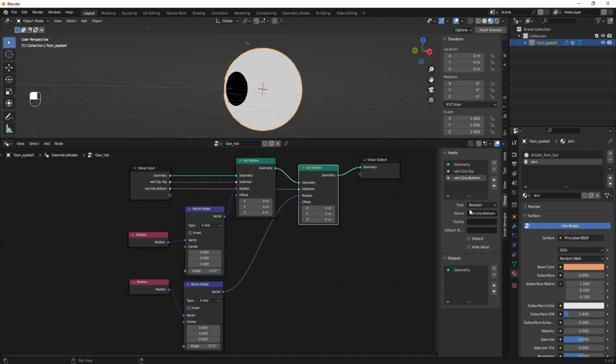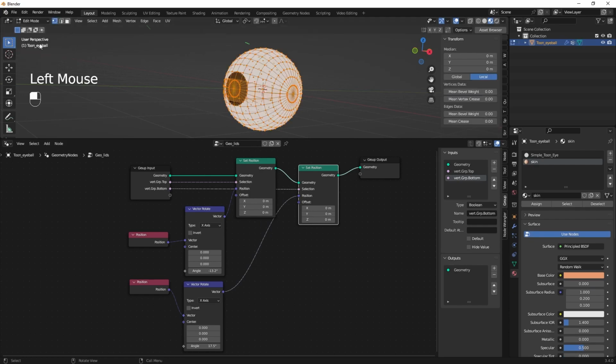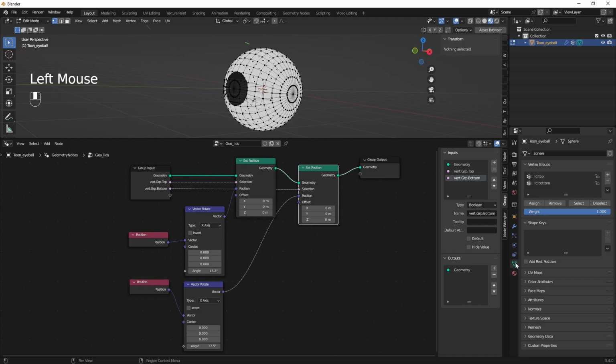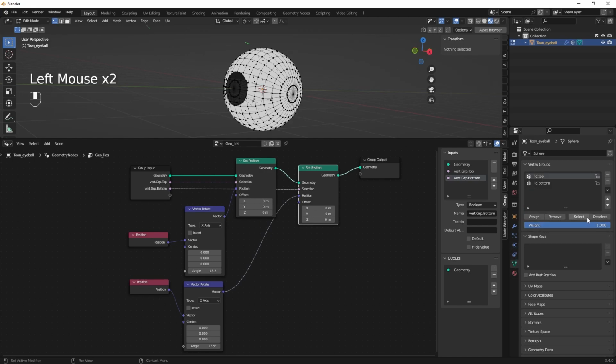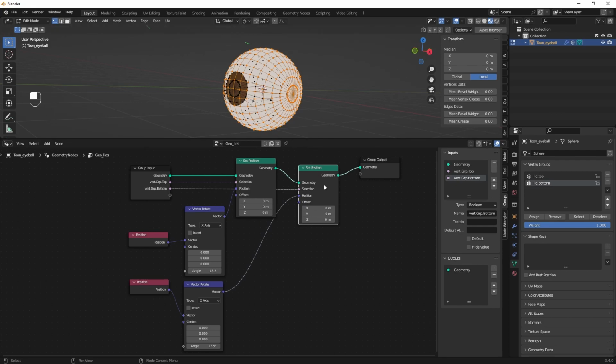Now we need to apply this skin material to just the eyelid vertices and not the eyeball. So we're going to go back into edit mode. Just click somewhere off to the left or right to unselect all those vertices. Then we'll go back to our vertex group, click on lid top, select, and it's selected all those top lid vertices. Select bottom. Now we have all the, oops, I touched it and it all went away. So now we have all those vertices selected, but not the eyeball portion, just the eyelid portion.